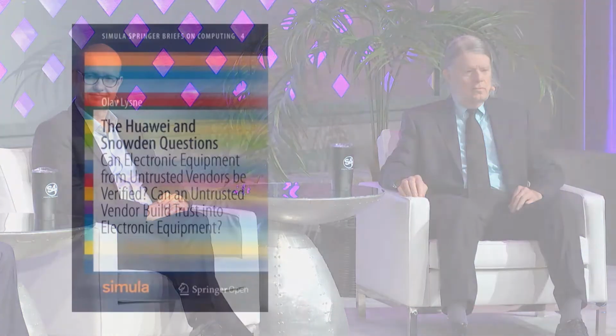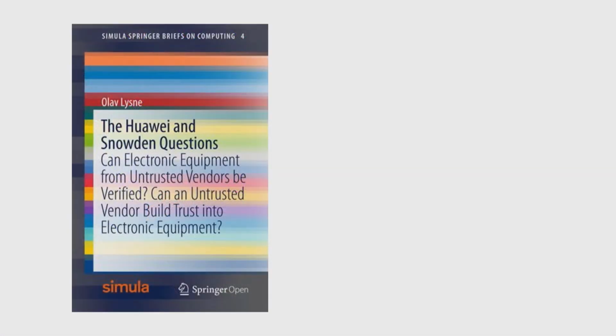So I brought these two gentlemen on this panel. Dan Geer, I probably don't even need to tell you why I wanted him on this panel. He's written so much. He's really one of the people we look to for guidance looking forward. And when I told Dan we're going to have this panel, he suggested Olav, because Olav wrote the book that you saw up there, and I read the book and I understood exactly why Dan said he should be on this stage, because he dealt with this exact issue.